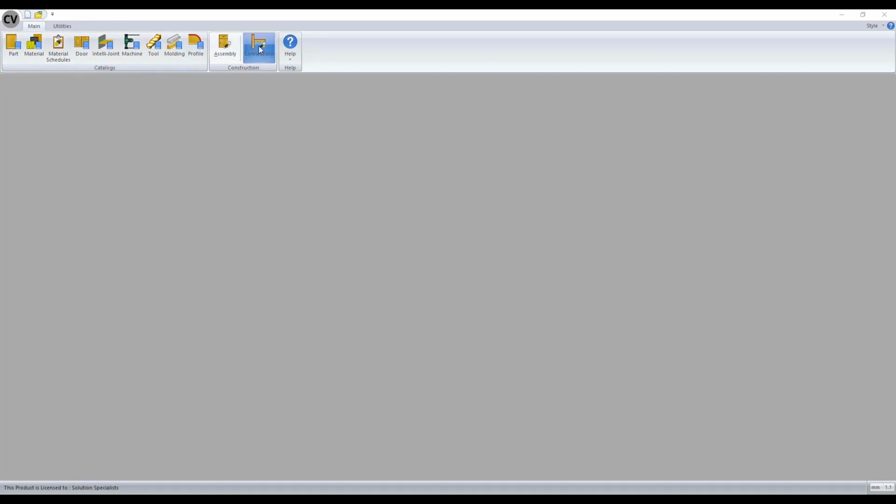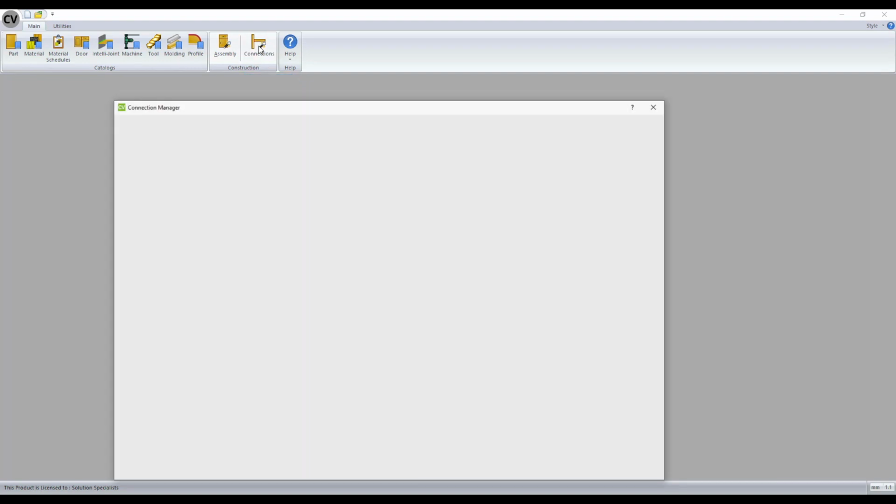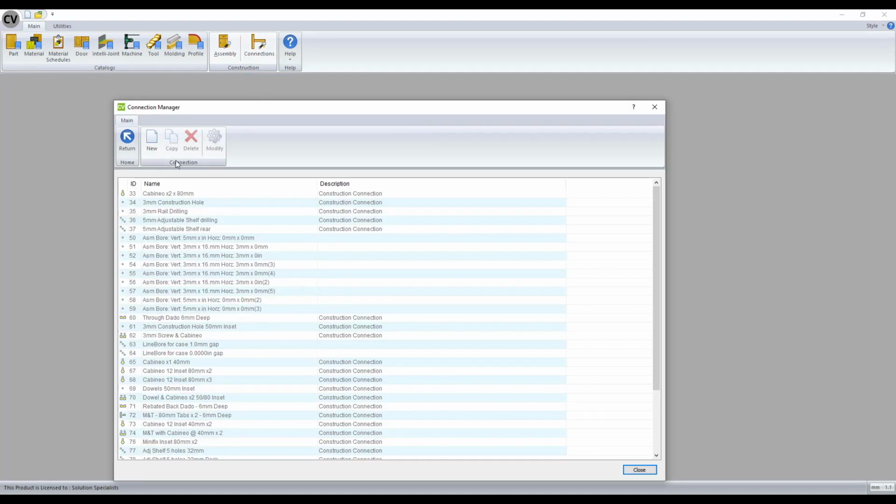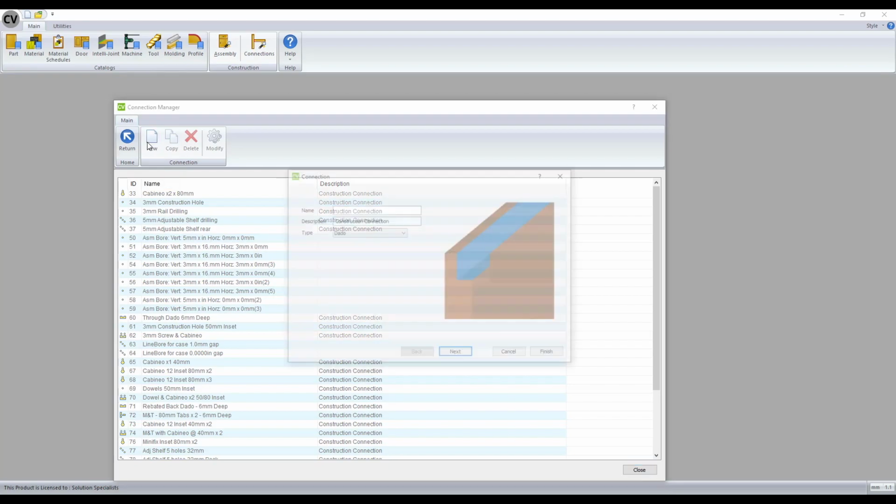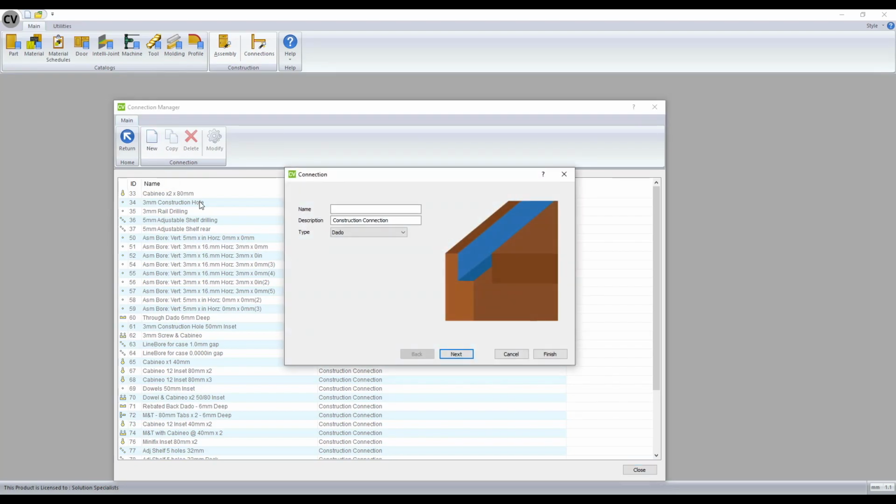To do this, we will click on Connections and then click New. We're going to change the type to Connector. We can give it a name and description.